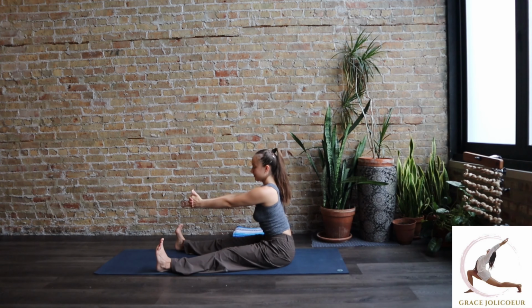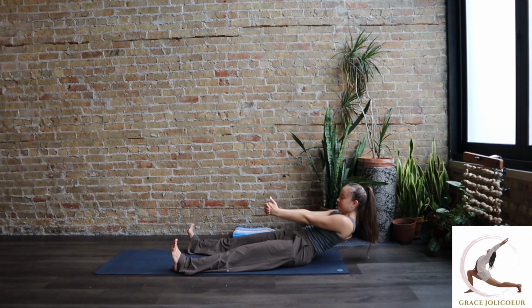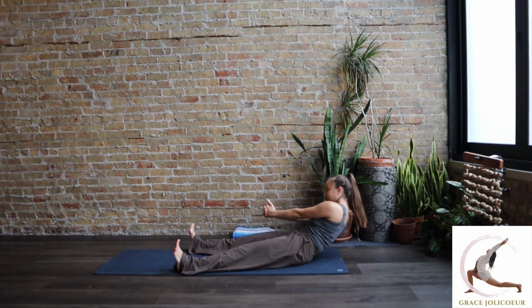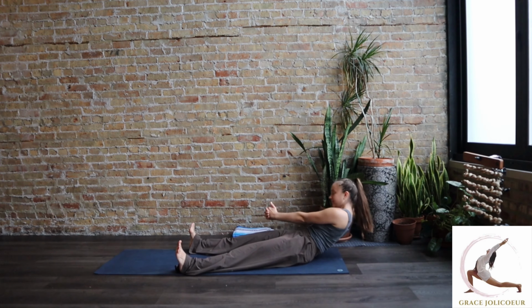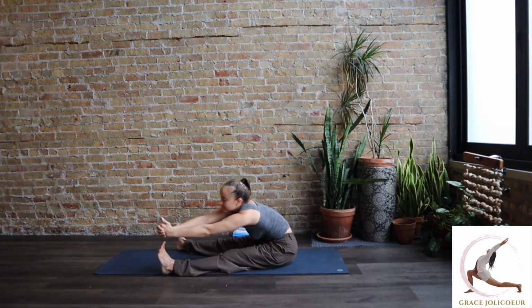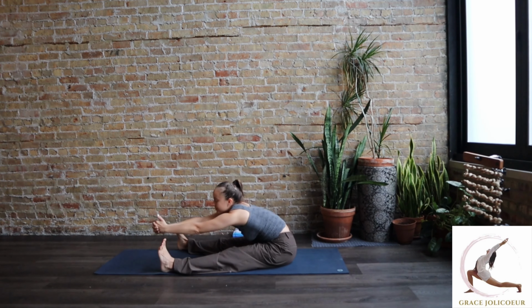Interlace the fingers again. Thumbs up, Jyoti Kriya B. Inhale back. Keep the feet flexed. This time turn to the right. Bring your fists around in a circle, twisting with a flat back, like you're stirring a large pot of caramel. Inhale back, exhale forward as you twist.